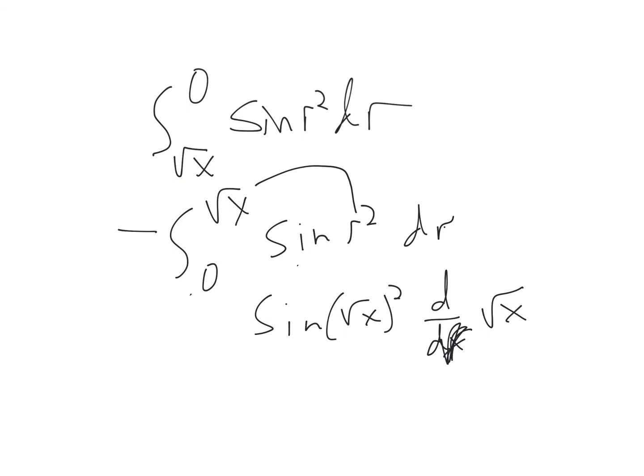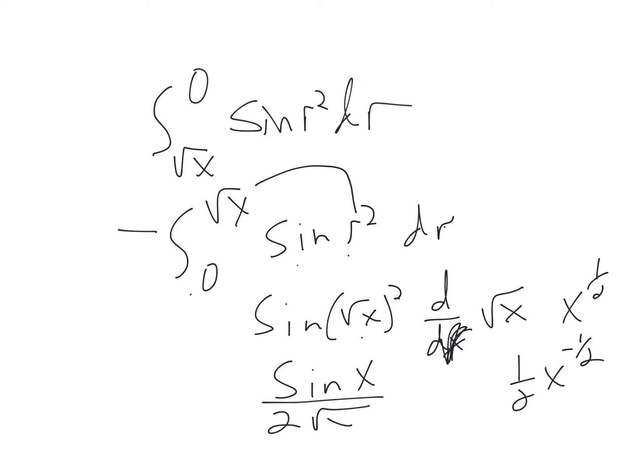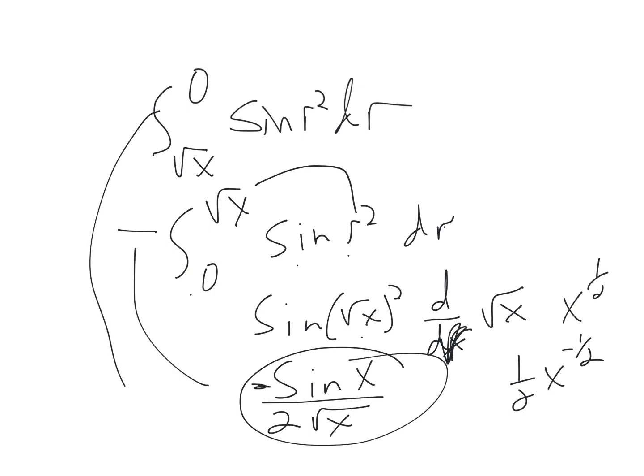So the derivative of that, I don't know, does it really matter? So I'm going to drop in x's. So anyways, this becomes x to the 1/2. Use the power rule. Okay, so I'm going to get, and square root of x squared is x, so we're going to get sine x over 2 times the square root of x. And that's the derivative of that integral, oh, and the negative, I lost the negative. Yeah, so that's that integral. Okay, so reversing those limits of integration and changing the sign is a trick we can do.